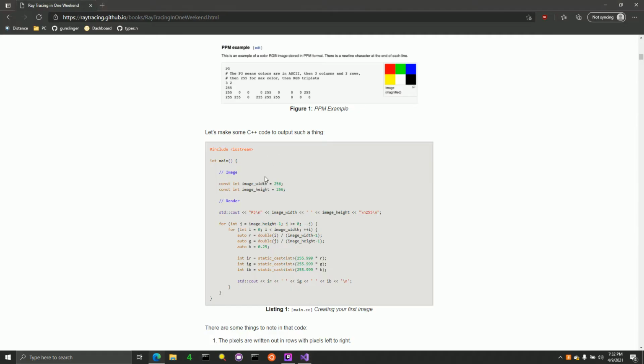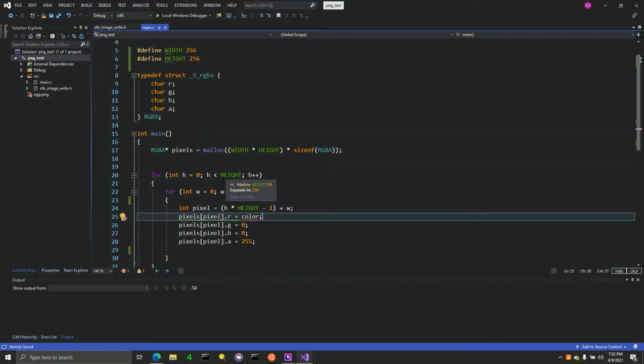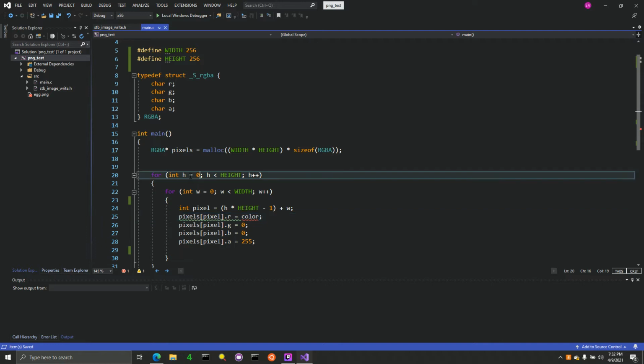So let's see. For each pixel in the image, up to the image height. We assume that zero height is the top, I think, for PNG.